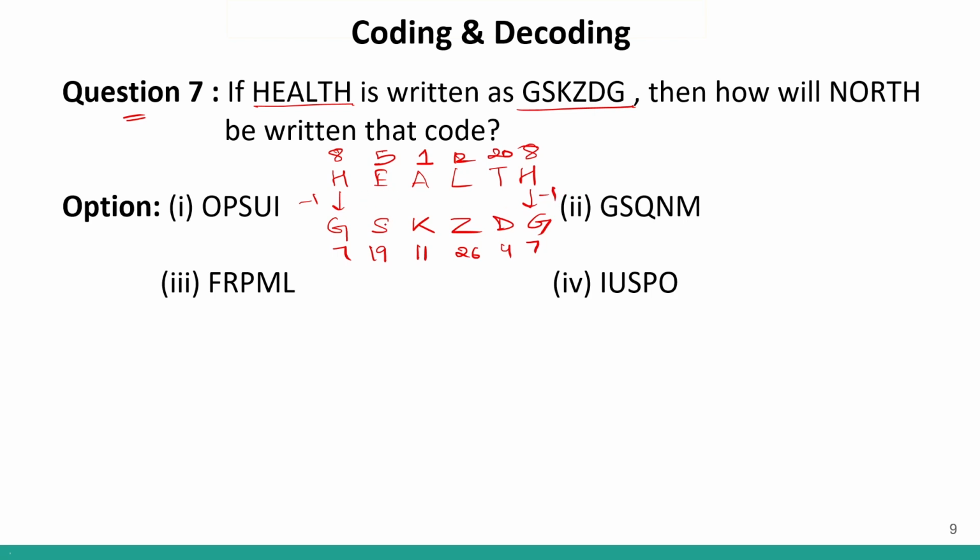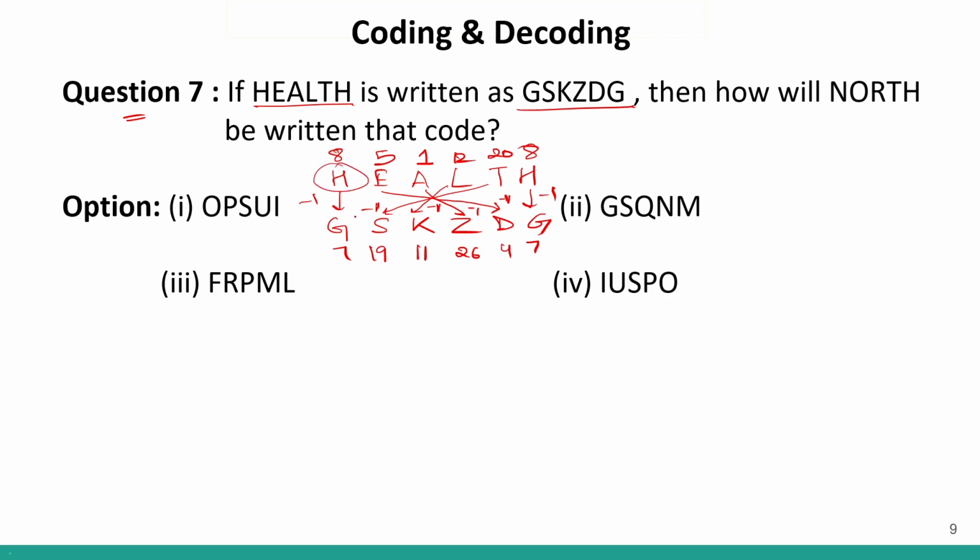From E to S, can I find a pattern? No, but from E to D, I can see it is -1. Correct? And similarly from T to S, over here I can see it is -1. Similarly, I can see from A to Z it will be -1, because if we move one position back from A, we will go to Z, looping. Correct? And from L to K is also -1, because L is 12, K is 11. So I can see a crisscross pattern of -1.